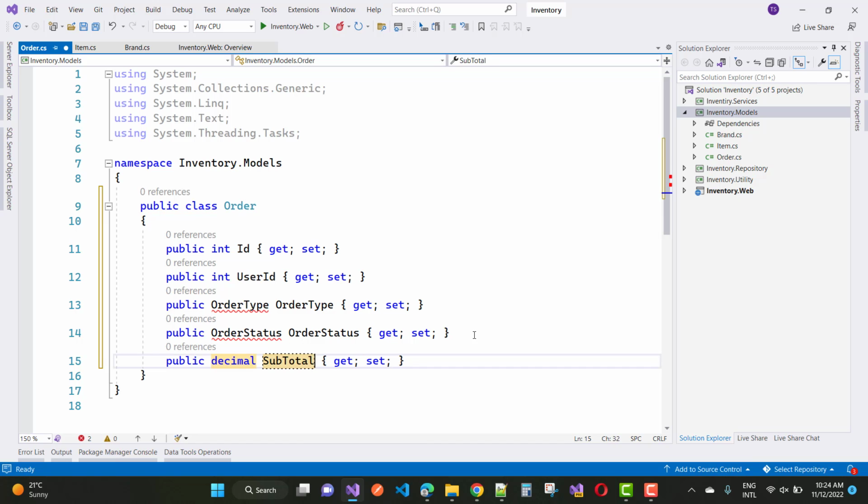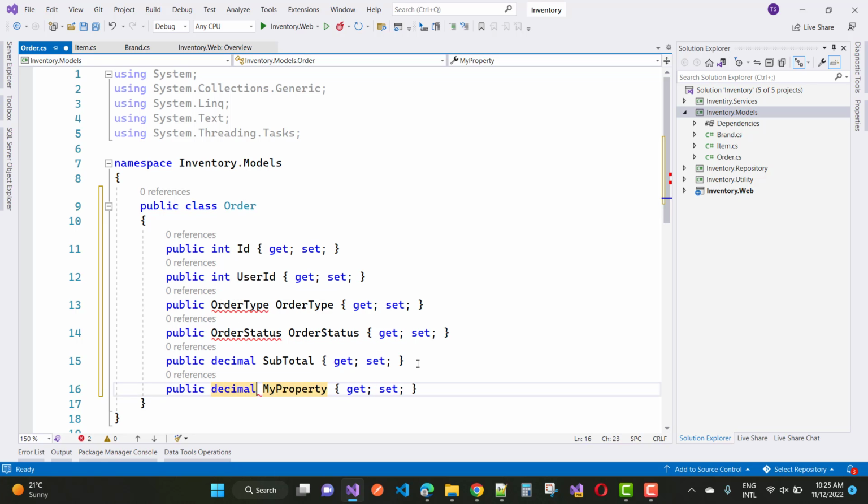Subtotal, and the subtotal is the total price of the order item discount if you have. So prop item discount, the total amount of the order item discount, so integer, you can take decimal item discount.